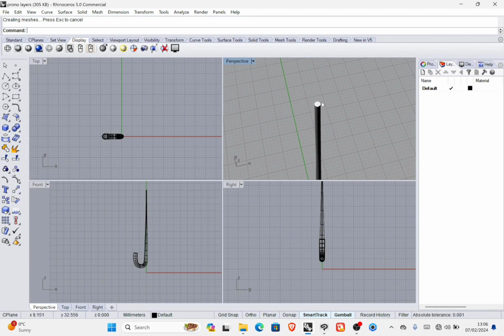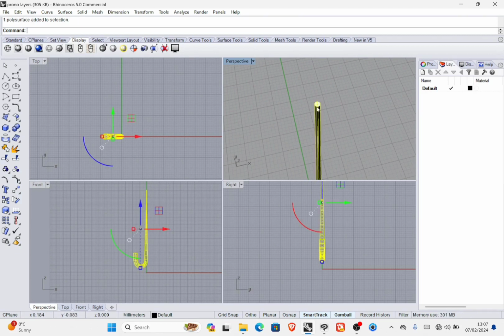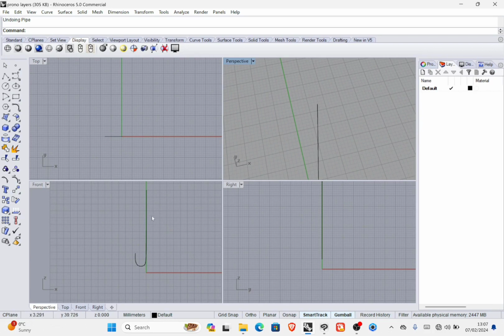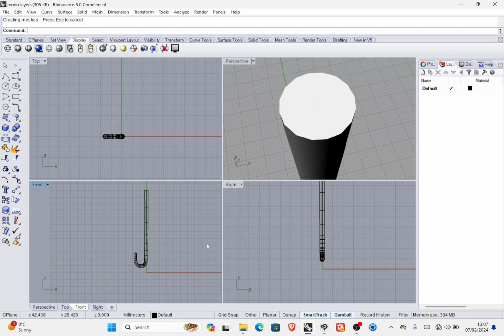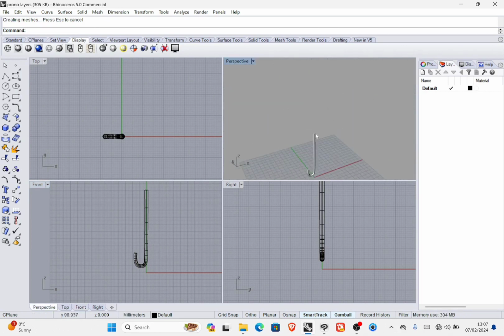That's because my start radius was smaller than the end radius. So if you are not satisfied with that, you can reselect and then maybe get a reasonable start radius and end radius. So yeah, so this is better.